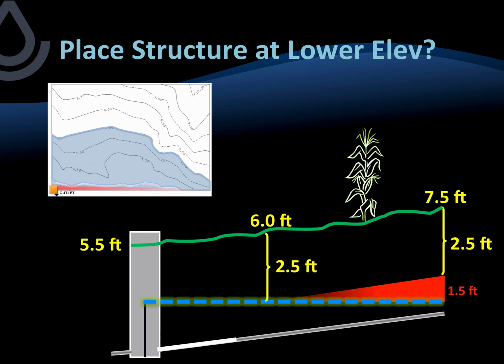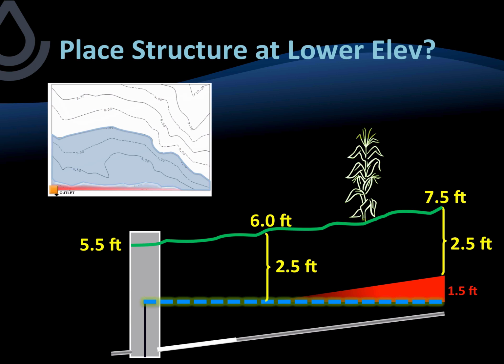So I've shown this in a profile sketch here, and we see the red wedge as before. As we go up into our zone, we get farther and farther off of our target depth. In this case, my example here is a 2.5 target water table depth, and that starts at 6 feet at the beginning of the zone, and at the top edge of the zone at 7.5 feet, you see that I'm 1.5 feet deeper than my target depth. Okay, we talked about this before.